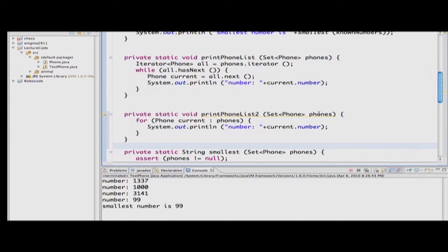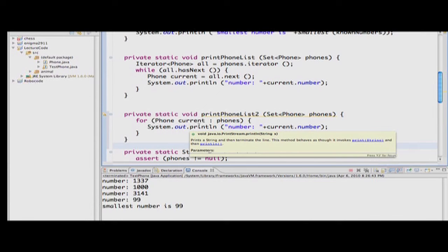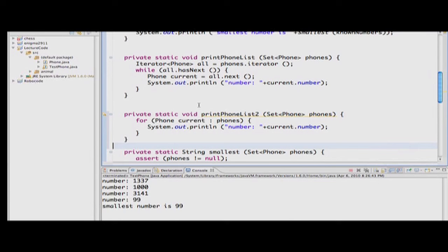And we just say, for every phone called current in all the phones, do this loop. So anything that's iterable, that implements the iterable interface, and for arrays as well, Java will interpret this syntax to generate an iterator behind the scenes and step through for us. So this is very convenient. Just look at it. Isn't it beautiful? For, pick, take your collection and call what you want the current instance of the collection to be. Give the right type for it, which has to map here. We've got a set of phones, so this is a phone. And then everything inside the loop now can refer to current, and there it's talking about the current element in the iteration. So that's very, very nice.